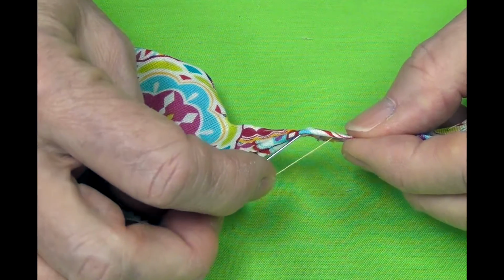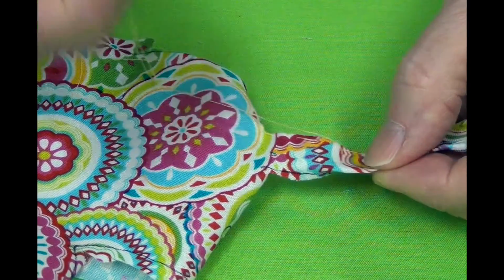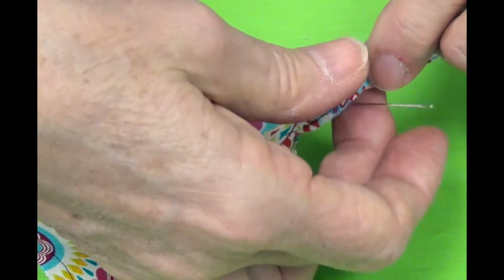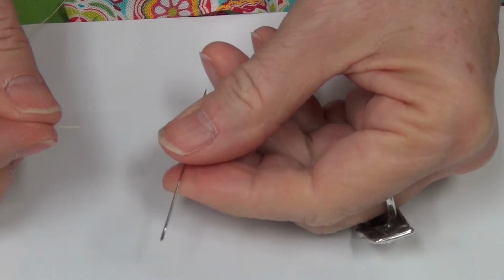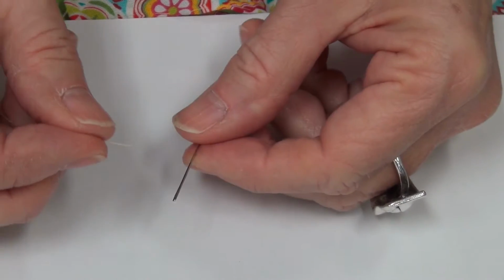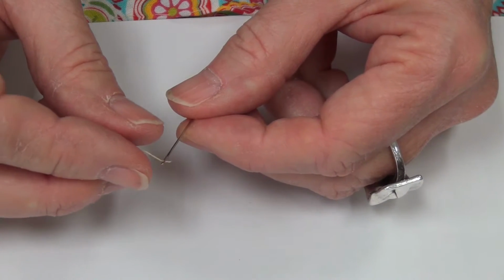And if you pull it, don't pull too hard because you don't want to rip it, but if you pull it a little bit, it'll kind of lay down for you a little bit better. I just want to show you a little trick. If you ever have trouble threading your needle, put a piece of white fabric or something behind it so you can actually see the eye of the needle to put the thread through.